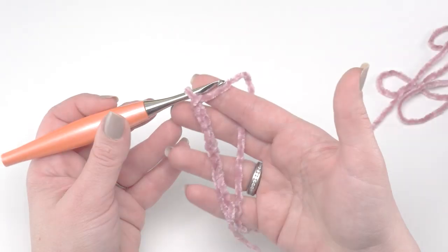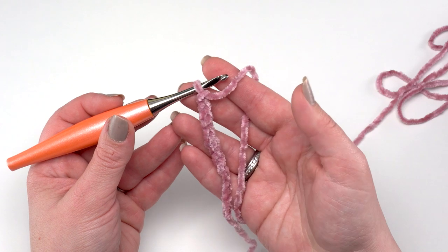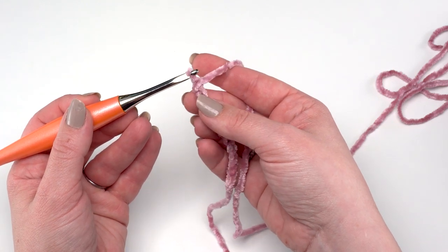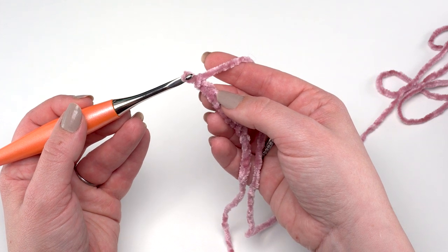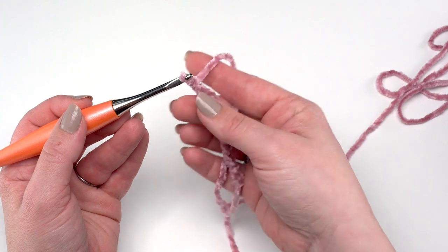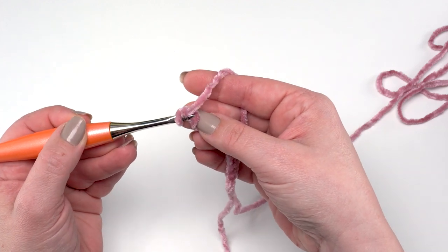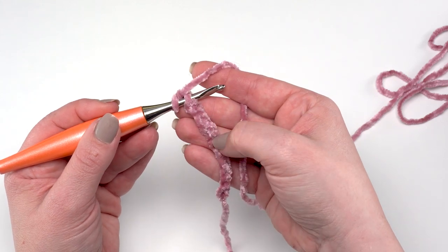To begin our velvet and fur Christmas stocking, we're going to make two stocking pieces using Bernat Baby Velvet — each one identical. For the first row, start with a slip knot and then chain 42. After you've chained 42, skip the chain closest to the hook and single crochet in each remaining chain across for a total of 41 single crochets. I like to work into the back hump of the stitch, but you can work into whatever part is most comfortable for you — working into that back part rather than under the top two loops gives me a better edge when it comes time to add the edging.